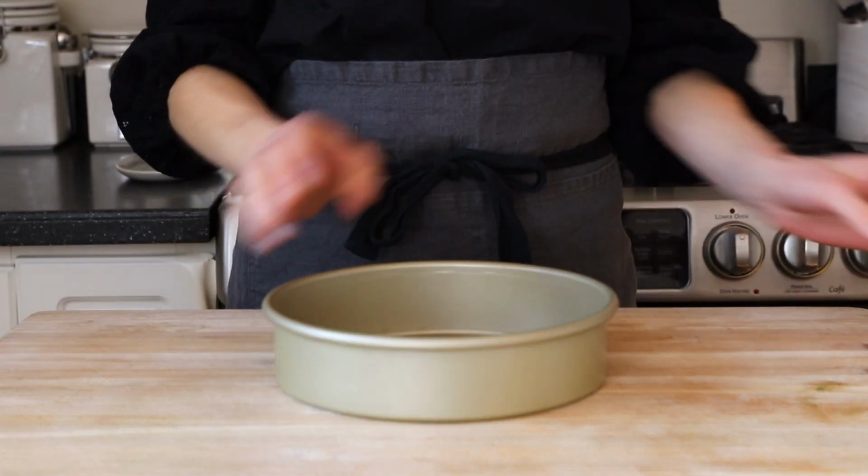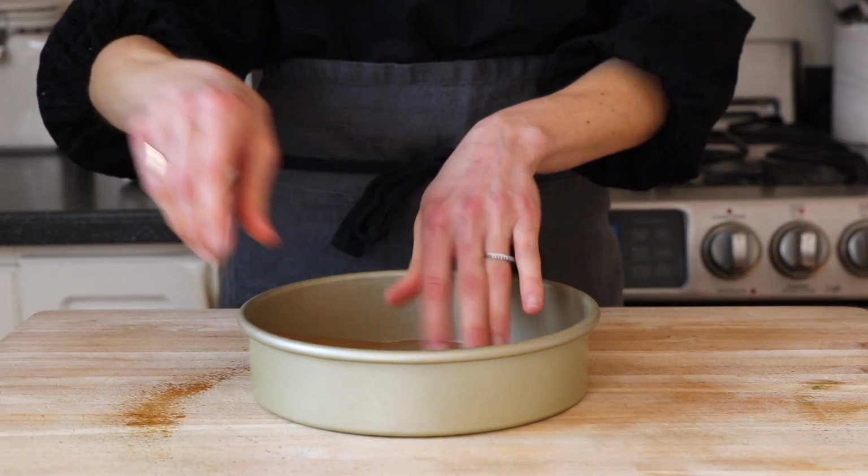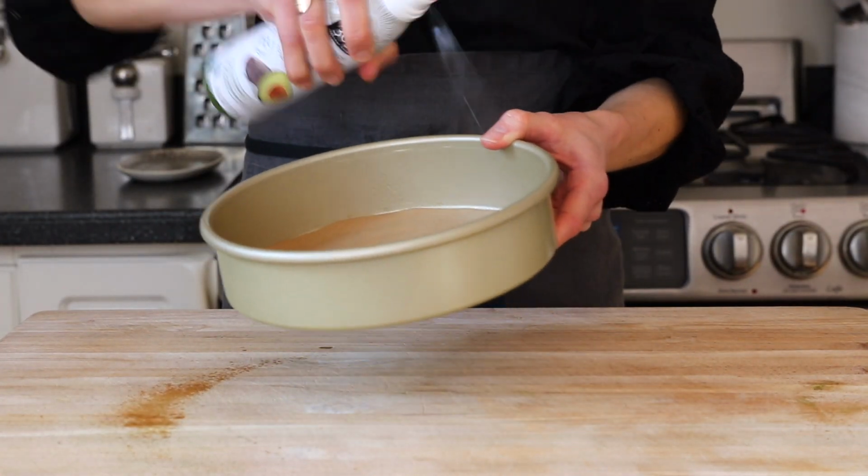Let's start by prepping our 8-inch cake pan. You just want to give that a spritz with cooking spray and then line it with a round of parchment paper and spray that as well.